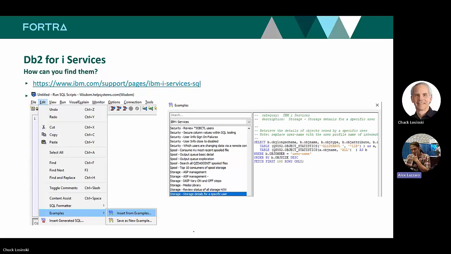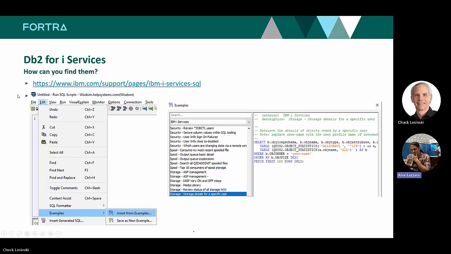On that link you can see all the services and how you can find them and get them. You have the PTF or group level they came from for each of the releases.